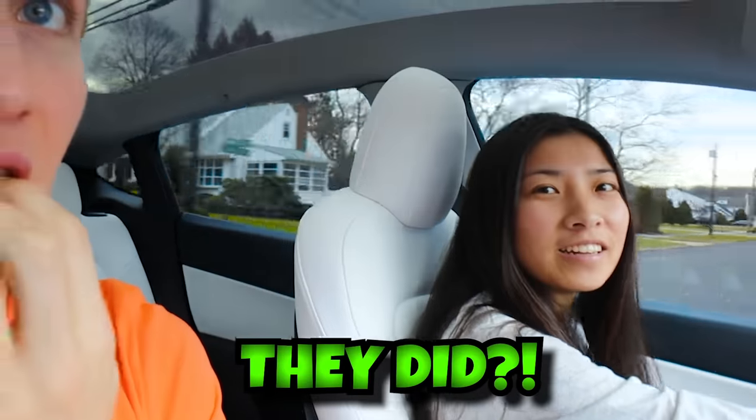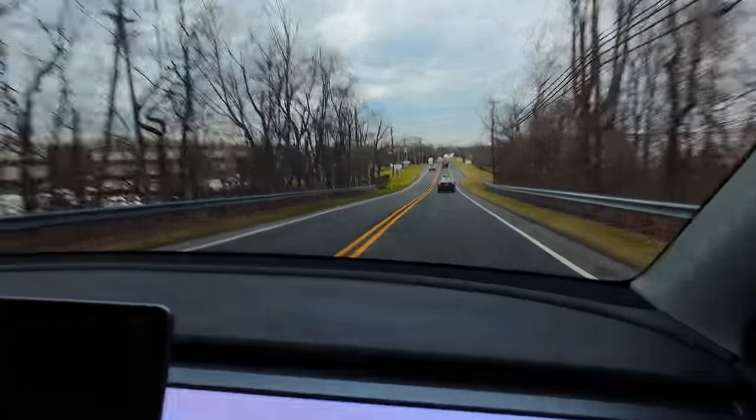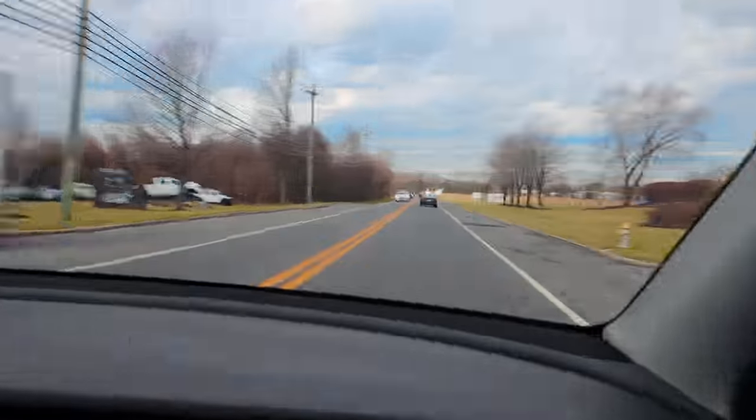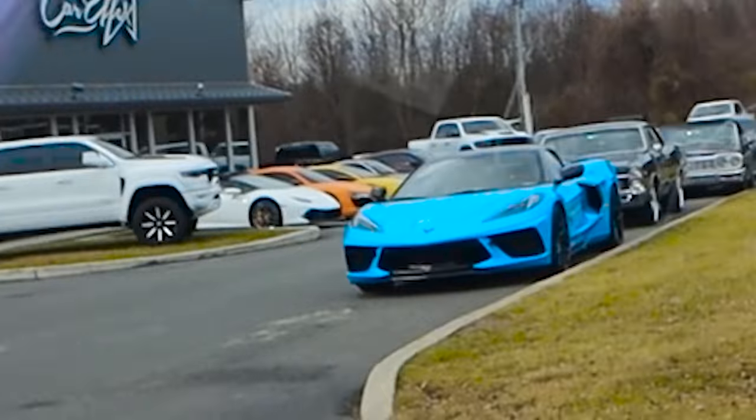We are so close. I do know that they installed the Starlight Headliner. They did? Oh, they did, and it looks so good. I'm pretty sure in the video he sent me, I saw a little bit of underglow going on. We definitely don't want to get pulled over. We're good. CarFX right there — everyone smash the like button! We made it to CarFX, and they've got a lot of cool cars out here. Lambos, Lambos, Lambos. We'll just park in the gravel here.